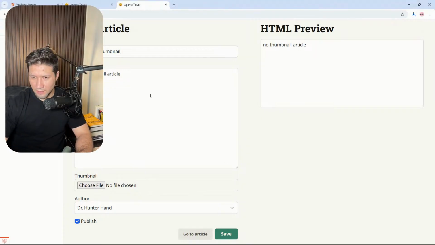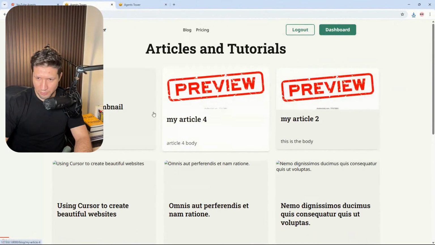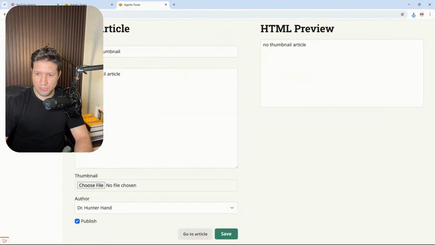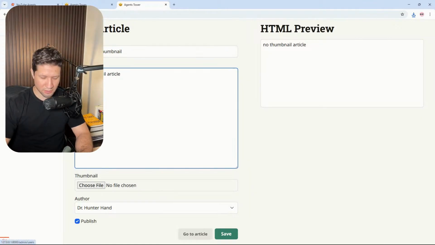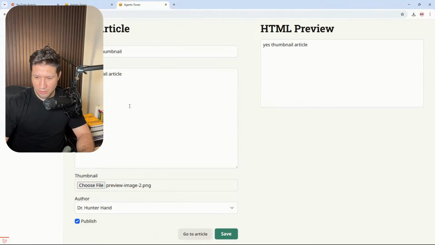So now if I go to the blog and I reload this, I can see that there's no thumbnail. Yes. So I'm going to change this to just thumbnail article. Now I can choose a file. So for example, let's choose the last one, and I'm going to save this.